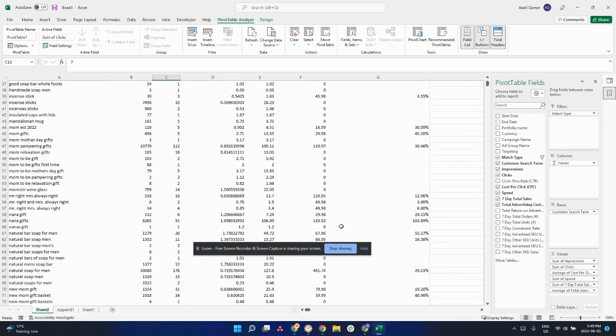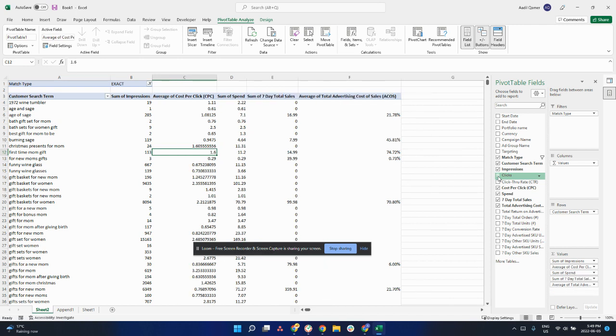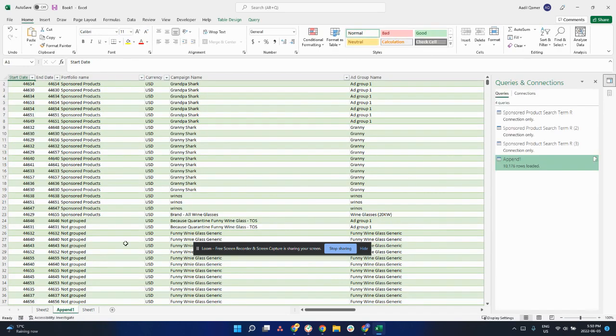This is really helpful because you can see exactly the terms that are giving lots of sales. Obviously, you can play around with these. You can turn them off. Let's say if you don't want to see clicks, you can just click on clicks and it'll be gone. If you want to see it again, you click on it, it'll be here.